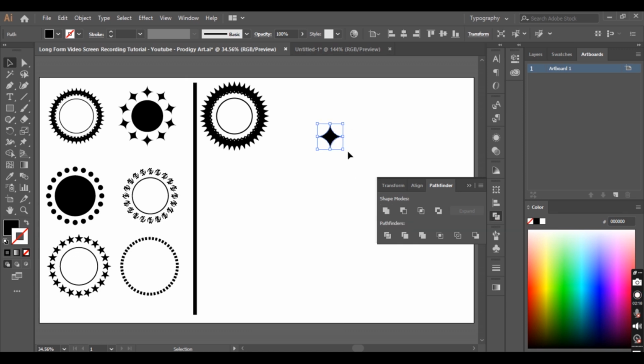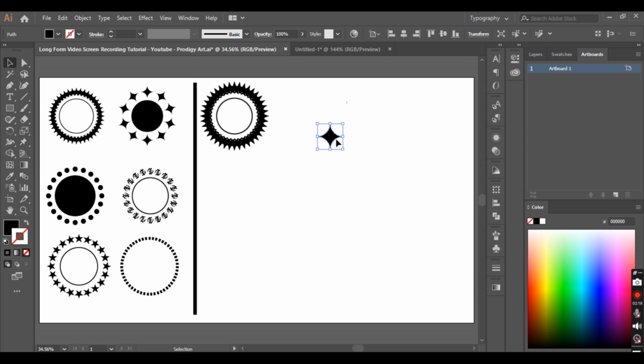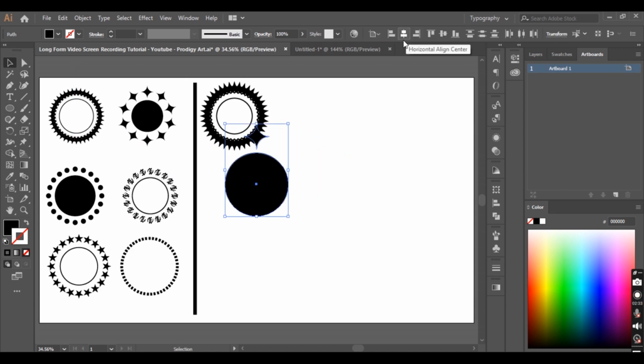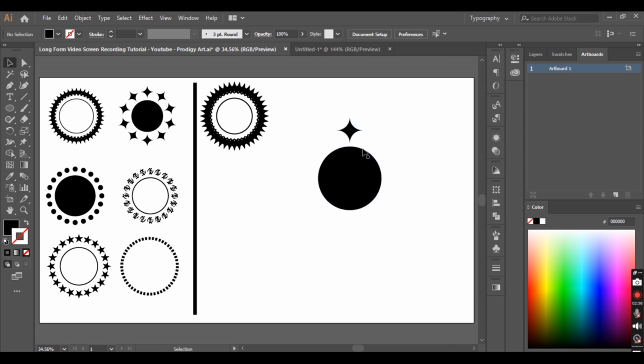Let's create an ellipse. You place the ellipse under, then you align it like this. Then you repeat the same process here. I want to have 10 of this shape rotated around the circle. So I'm going to divide 360 by 10, which will give me 36. So this shape is going to rotate at 36 degrees.